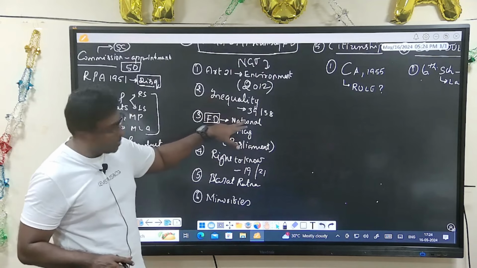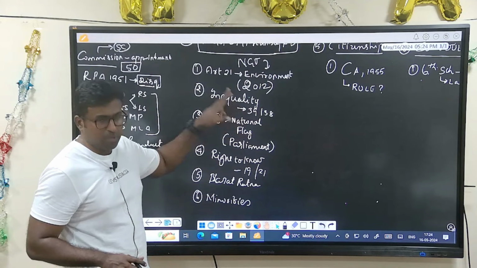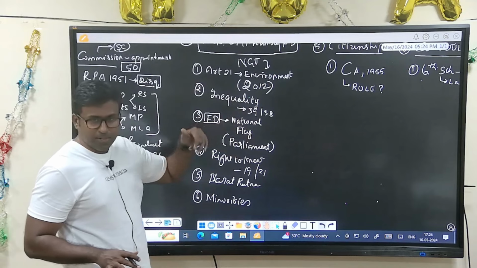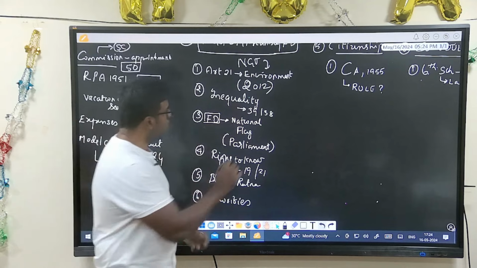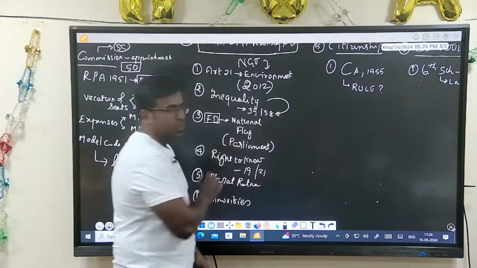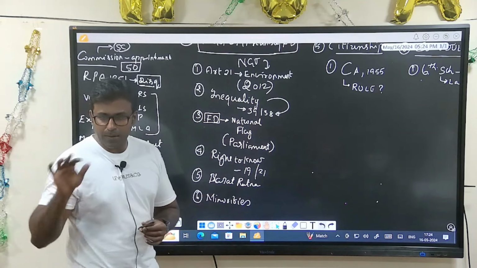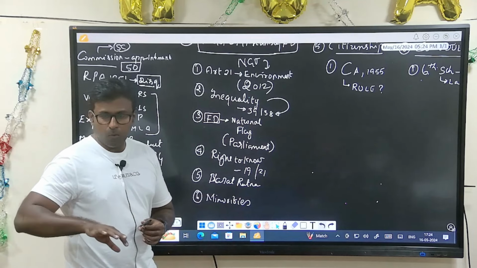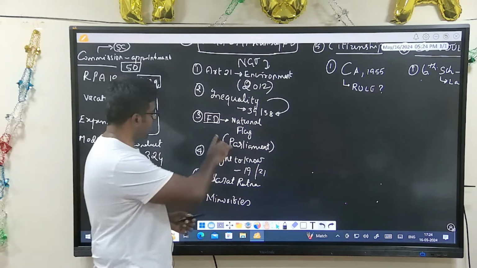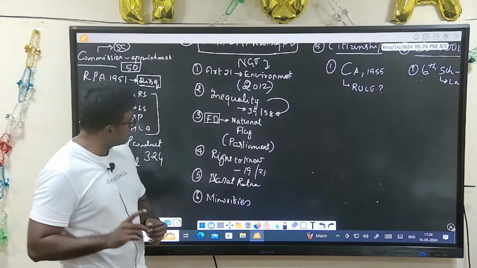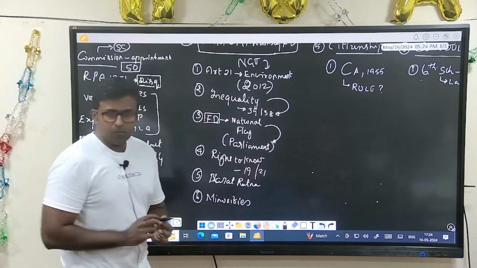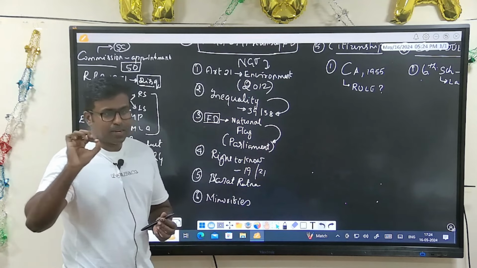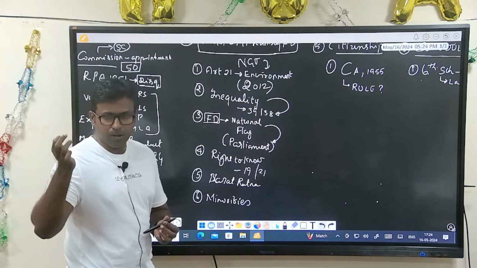Then there is an inequality discussion happening in India right now. Wealth tax, inequality, Gini coefficient, everything is there. In this, what does DPSP say about inequality? What is the meaning of a wealth tax and things like that? Then fundamental duty: as I said, one question from anything related to national symbols, you have to check.